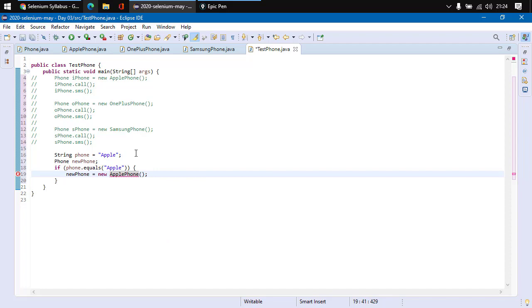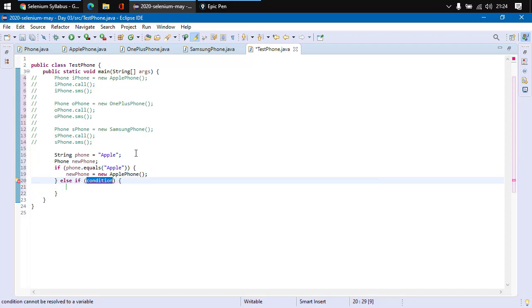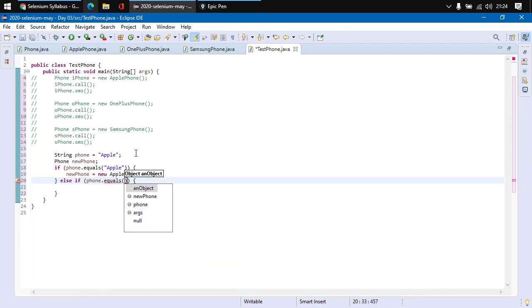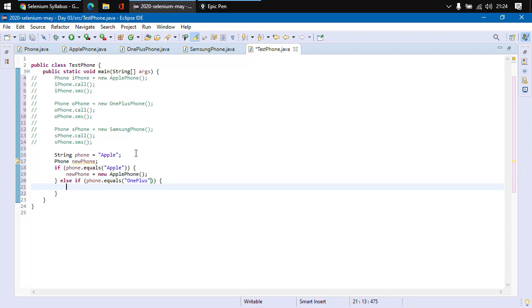I can do this. Now if it is not there, then an else if block: phone dot equals, right? Now the next thing is it should be equal to either Apple or OnePlus. So OnePlus new phone equals new OnePlus phone, right?